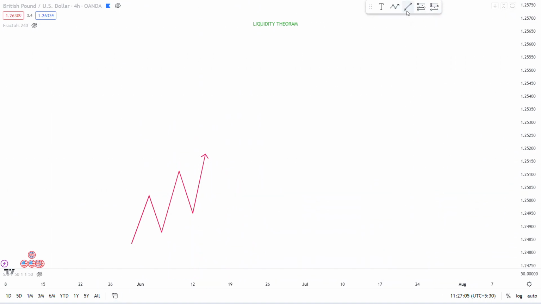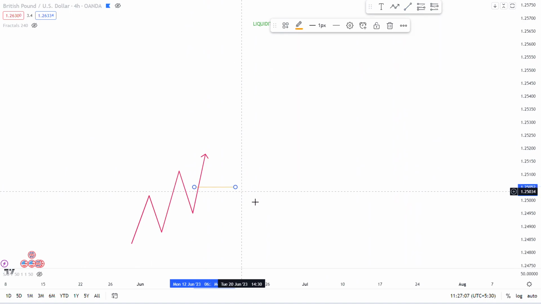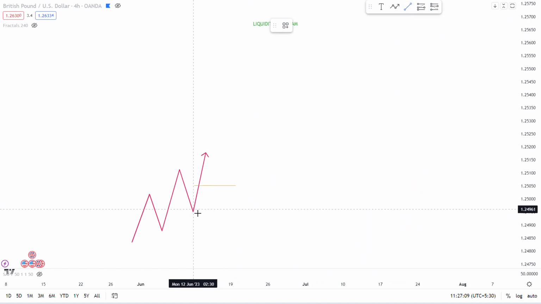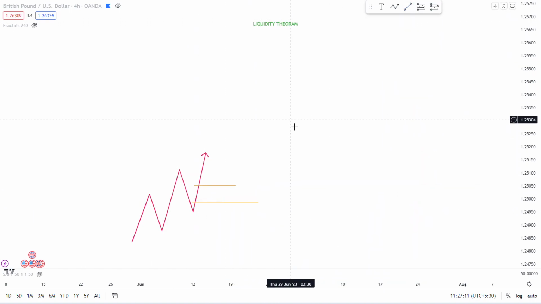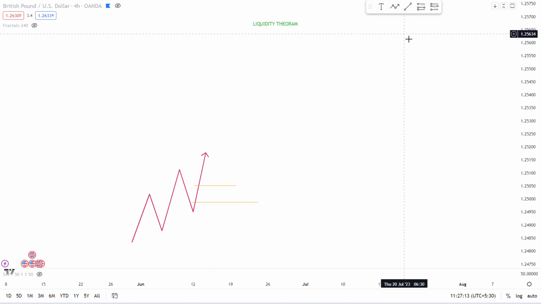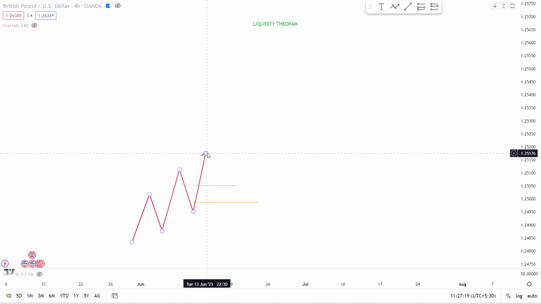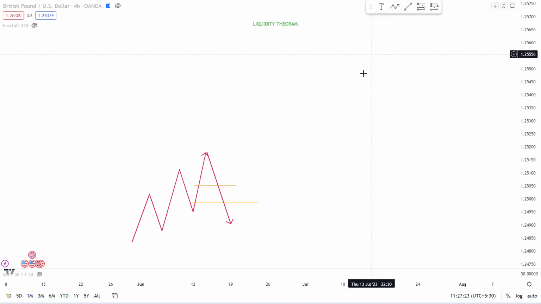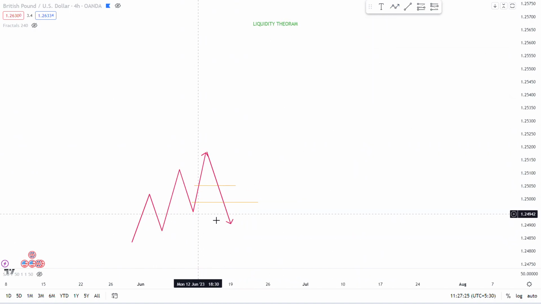I don't take an order block like this here. If there is an order block at the 50%, I don't take it like this. I only enter the market wherever the retail people and the smart money people get trapped. So I patiently wait for a trap to happen. So here the trap happened.